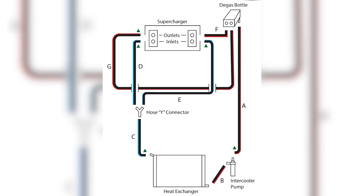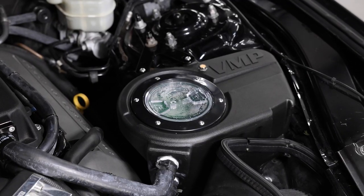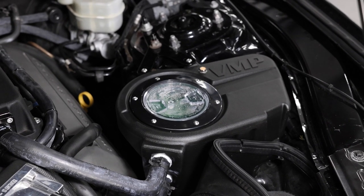We can throw a little diagram up on the screen to show you how that all works. The basic premise of this system is that the supercharger, when it creates boost, it creates heat, and that heat has to be removed somehow. Now, I've got another VMP Odin car here and it has the Odin ice tank. The tank has a drain on it — you can drain it down to about halfway and add 10 pounds of ice. Now you are harnessing stored thermal energy to get your air temps down even further. And that is the point of an ice tank.